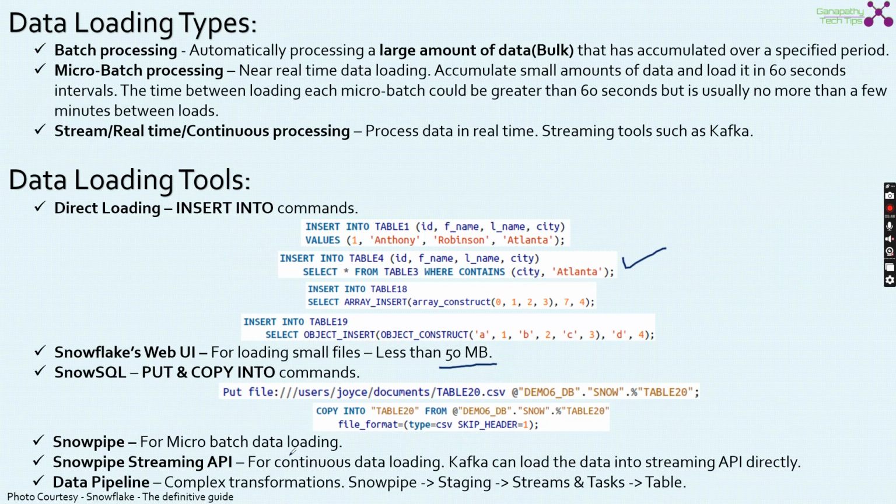And finally, there is something called data pipeline within Snowflake, again a new feature which can be used for complex transformations. Say if you are having lots and lots of transformations which are going to happen in your data pipeline, you can very well use the data pipeline, which in turn uses native Snowflake tools. It uses Snowpipe for data ingestion, and it will load the data into the staging tables. Then it will utilize the streams and tasks to process the CDC and everything, and finally it will load the data into the Snowflake table.